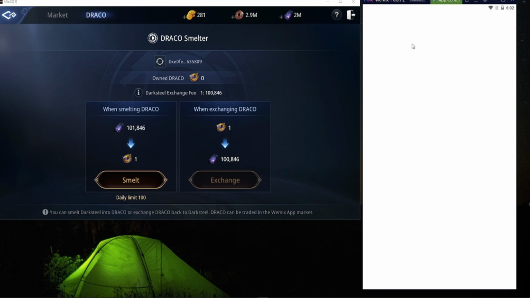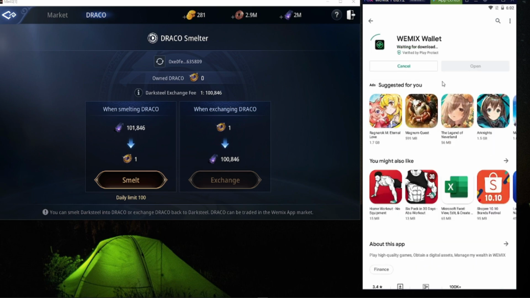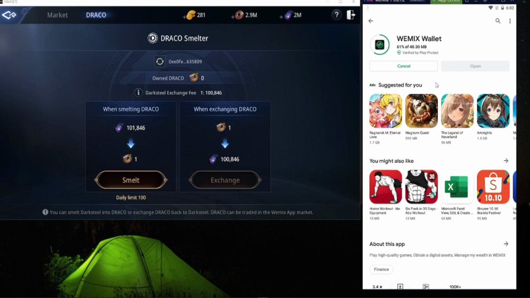Search Wemix wallet. Download and install it. Wemix wallet doesn't have a web version right now, but developers say a web version is coming soon. Today the Draco smelt price is nearly 102k. Every day this amount will increase.